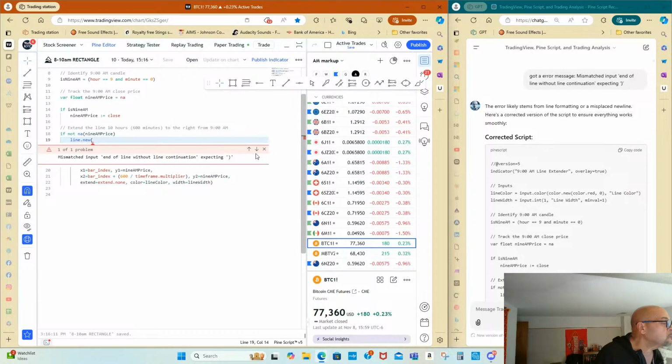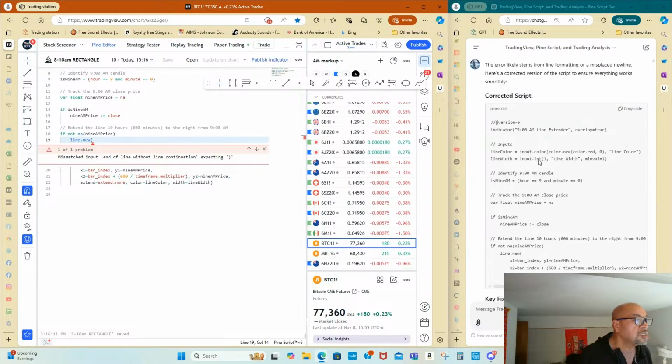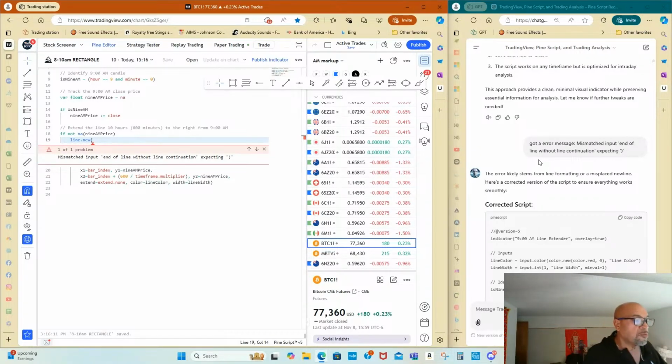Extend the line 10 hours to the right from 9 a.m. If not, okay. Line formatting or a misplaced new line.